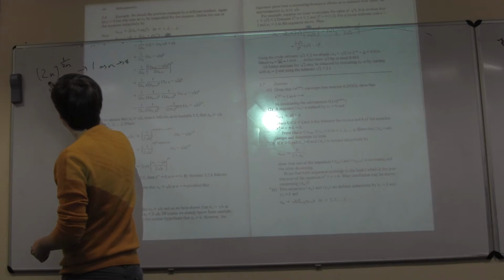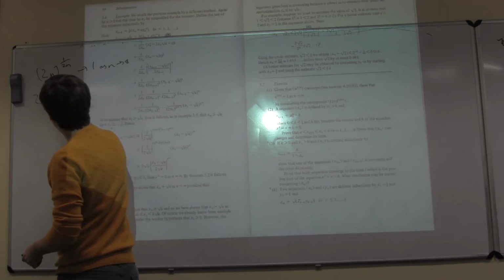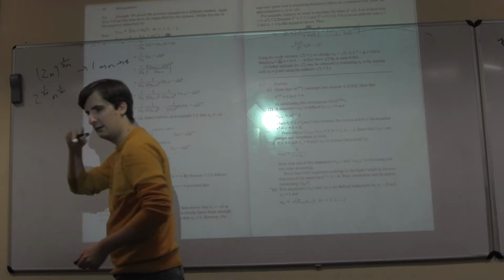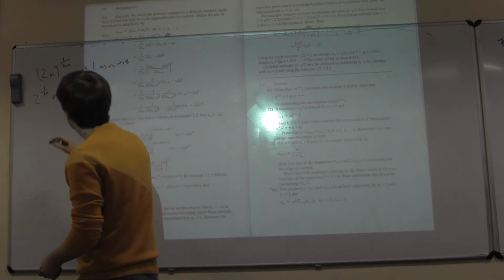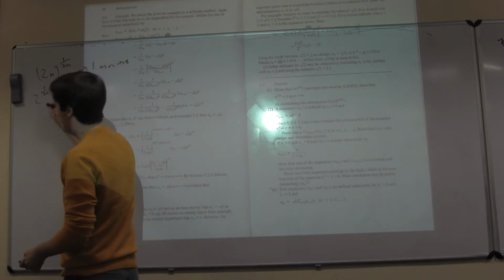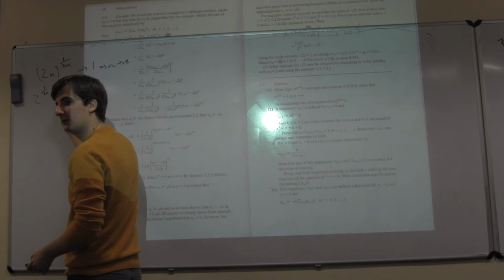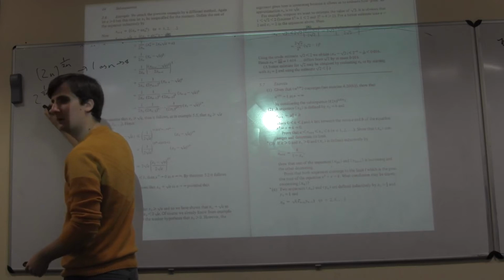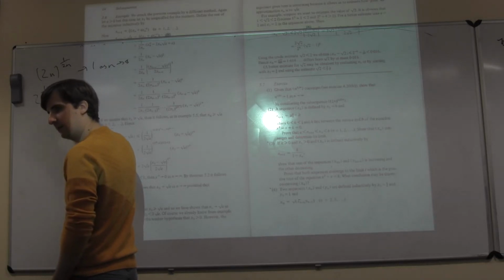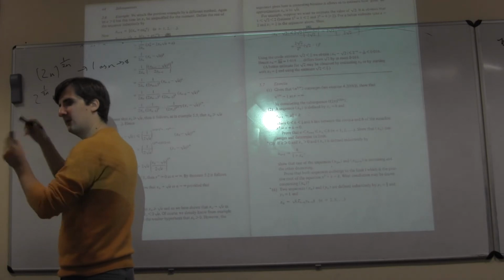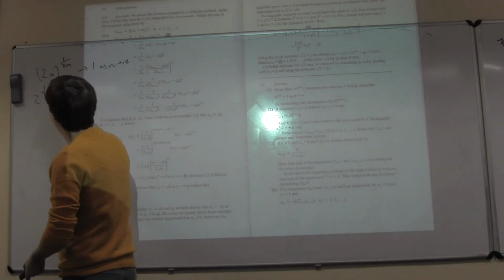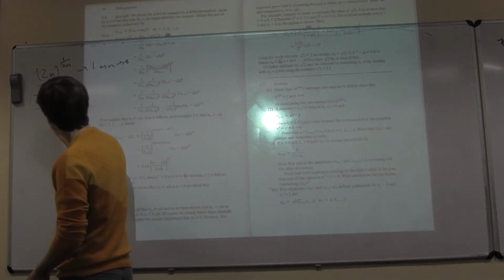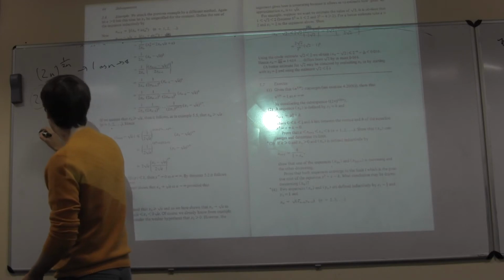So you can split this in 2 bits. This is 2 to the power of 1 over 2n times n to the power of 1 over 2n. So this is a product of things. If we can show that this converges to 1 and this converges to 1, then because we showed that products of sequences converge to the product of the limits, we'll be done. So first thing to show is that this converges to 1. How do we show that?